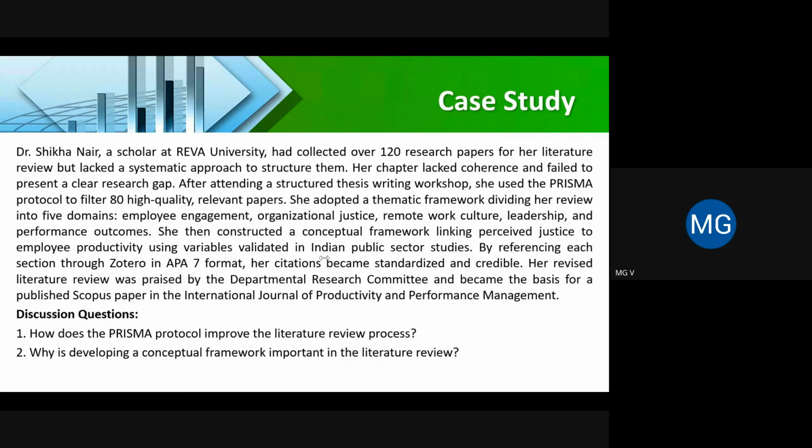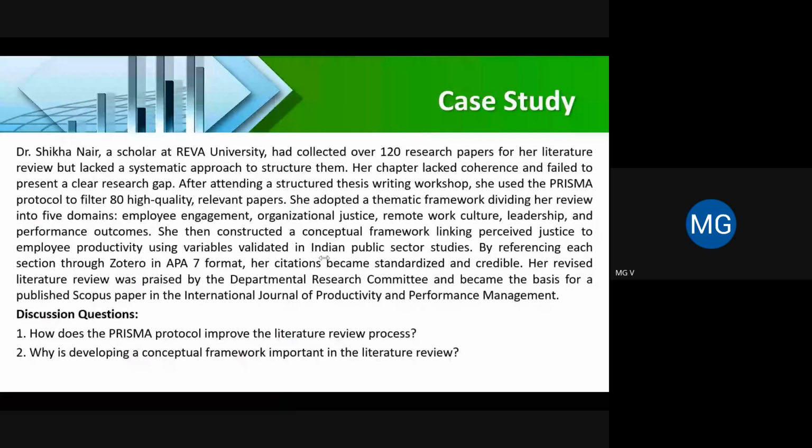She adopted a thematic framework dividing her review into 5 domains: employee engagement, organizational justice, remote work culture, leadership, and performance outcomes. She then constructed a conceptual framework linking perceived justice to employee productivity using variables validated in Indian public sector studies. By referencing each section through Zotero in APA 7 format, her citations became standardized and credible.